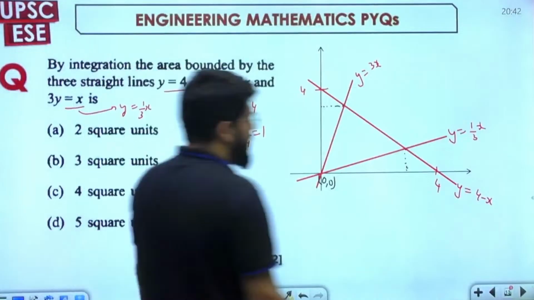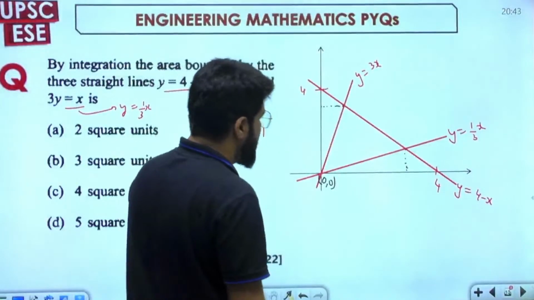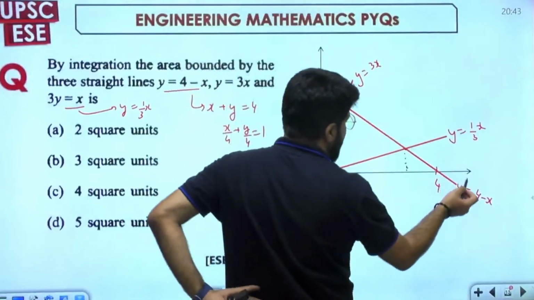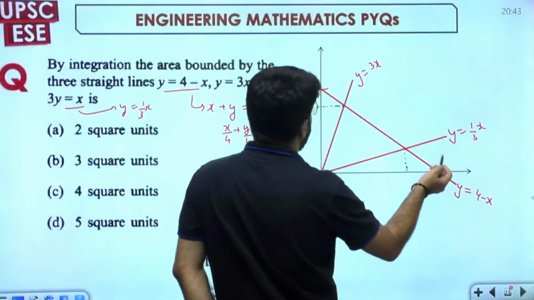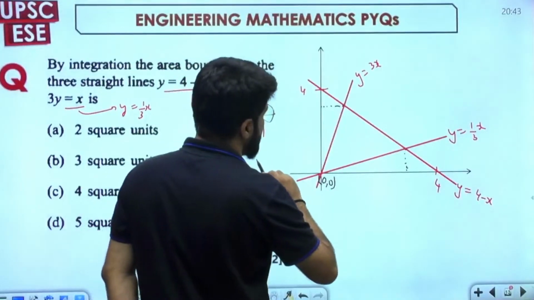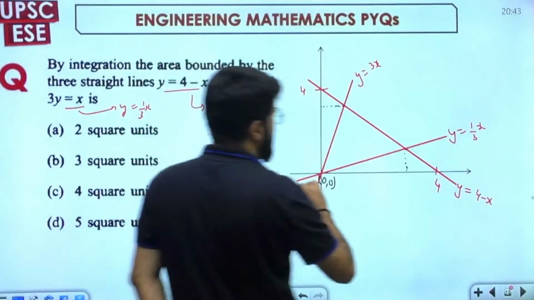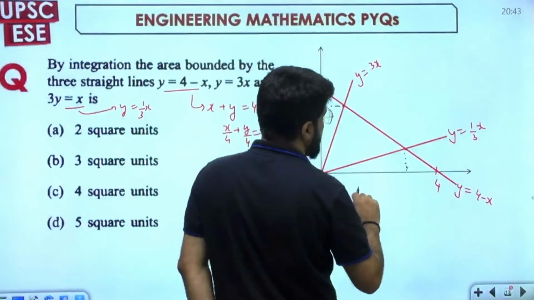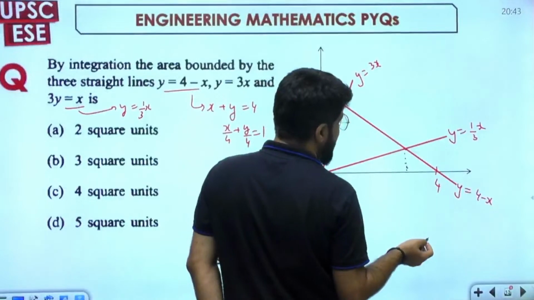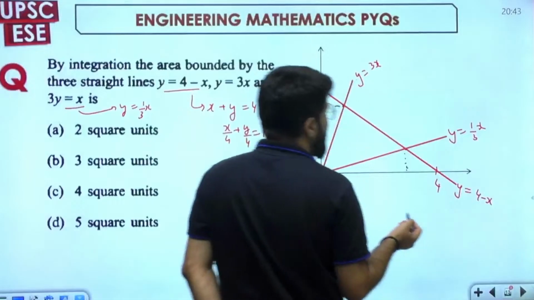So you see here x by 4 plus y by 4 equal to 1. If you substitute any particular value, you'll get the answer. Suppose this is y equal to 3x now, or any other data given. I am directly able to guess it. No need to even solve it, dear. See how I am able to guess.